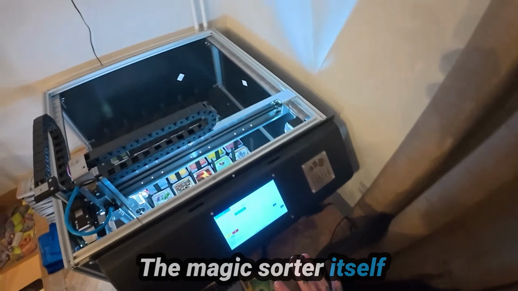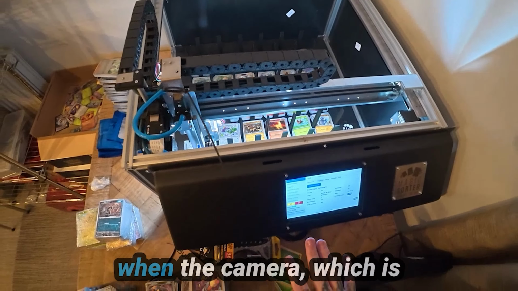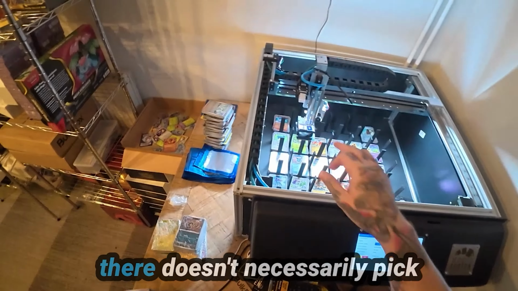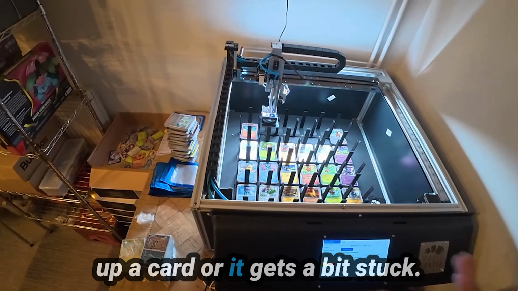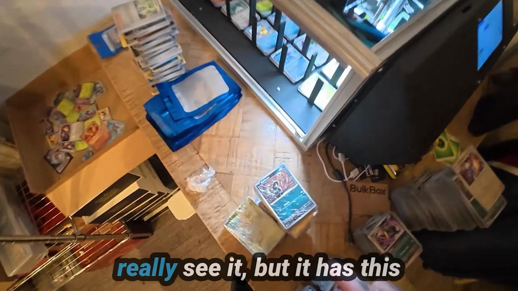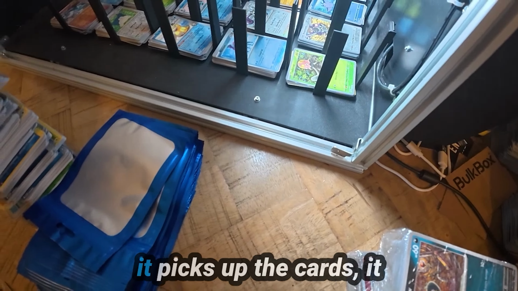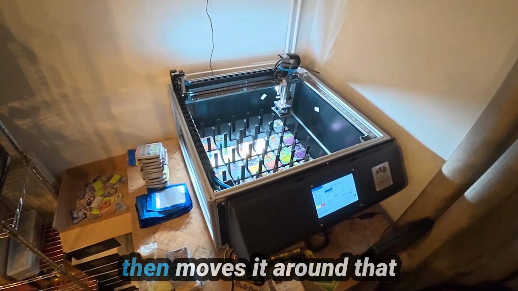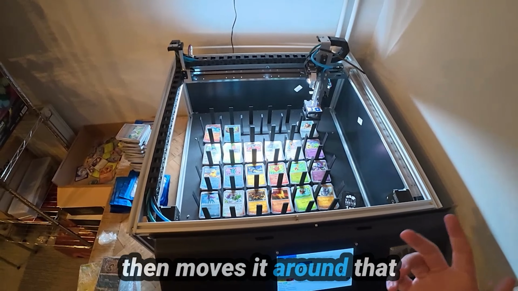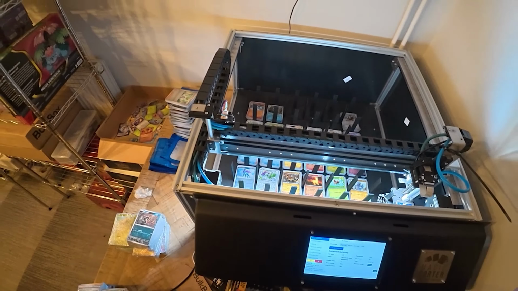The Magic Sorter itself has been really good. Sometimes it does go a bit rogue, sometimes it is a bit slow when the camera, which is there, doesn't necessarily pick up a card or it gets a bit stuck. I've got the newer version which has this curved part, if you can really see it. As you can see, as it picks up the cards, it then moves them around. That card for some reason it can't find, which is fine.